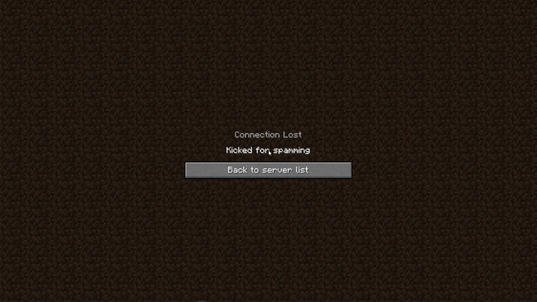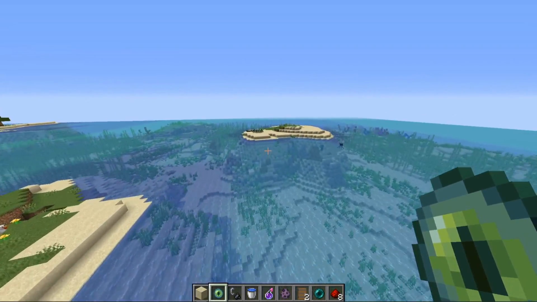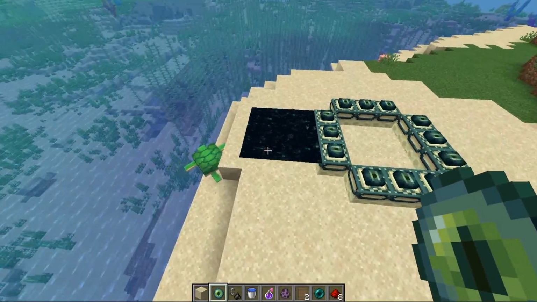There, you see I got kicked for spamming. There's other ways of getting kicked too, like making the game think that you're actually flying in creative when you're actually in survival mode. So the next glitch that I want to show you guys is the one that I showed you guys in the intro of this video, which was making the end portal place the portal blocks over here off to the side.